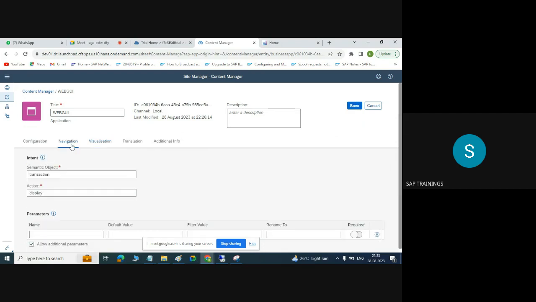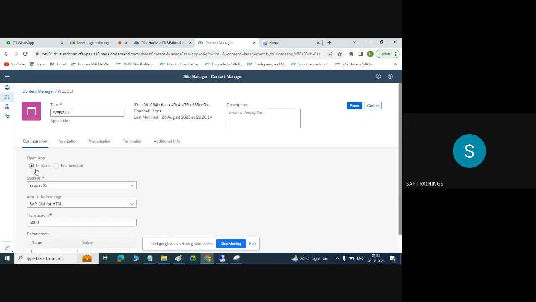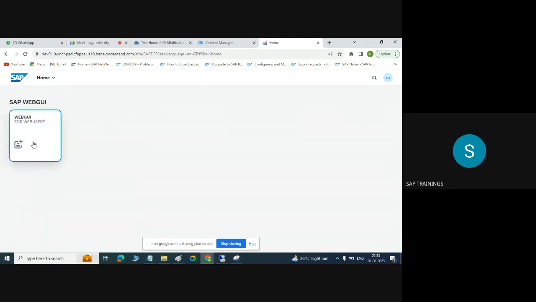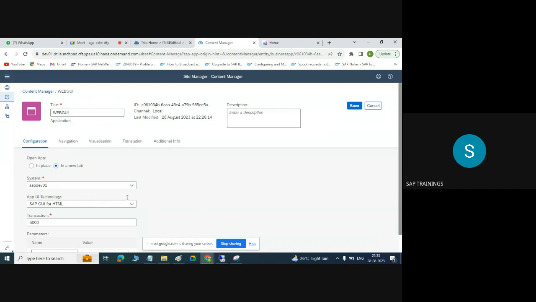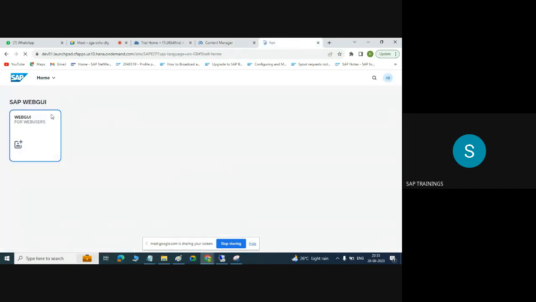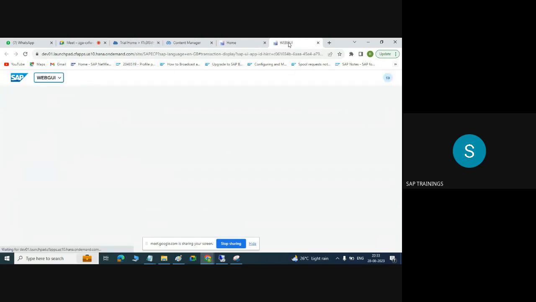You want to open the app. Suppose if I click on this button, the app will be opened in the same page here, right? Now I don't want to open the same page. I want to open a new page. In this case, select open in a new tab here. Click on the save button, and go ahead. Now it will open one more tab here. See, one more tab is opened, and a web page is opened here.